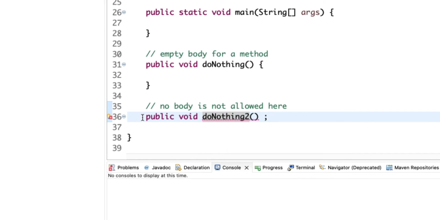So there are certain types of methods, for example, native methods that delegate to C++ code, right? And the compiler doesn't require you to add any Java code or add any body. So native is one type of that.